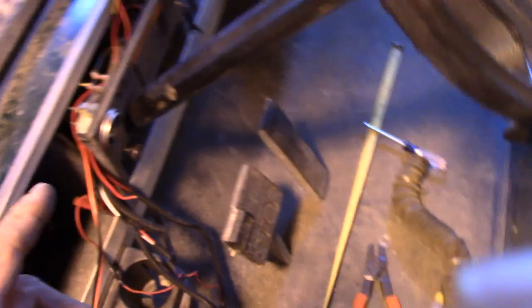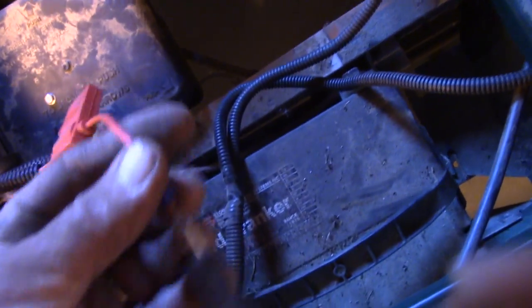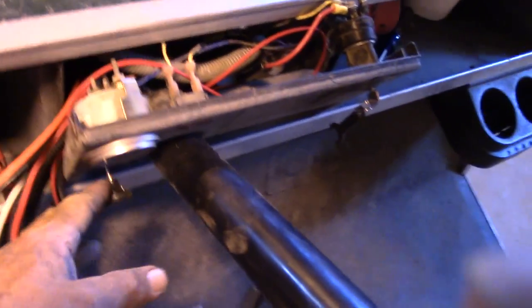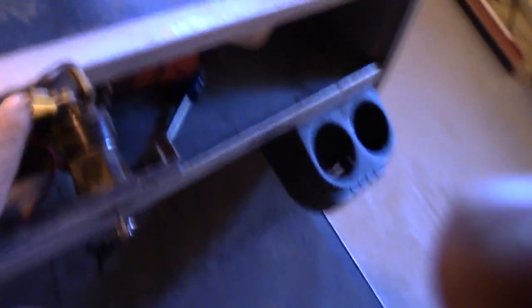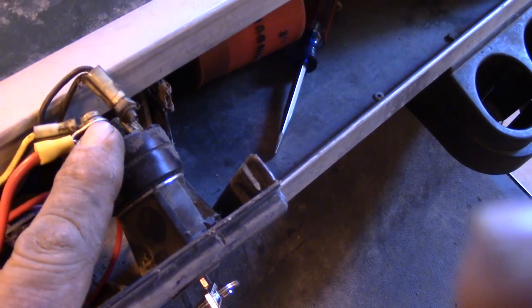The next step is hooking up my radio wire, which comes from there down through there. The original head and taillight wiring went to the battery — I'm going to leave the ground for the taillights but use the positive for the head and taillights for the radio now. The positive wire from the switch for the headlights I just have running over here to the key switch. That pole there lights up when you turn the key to run.